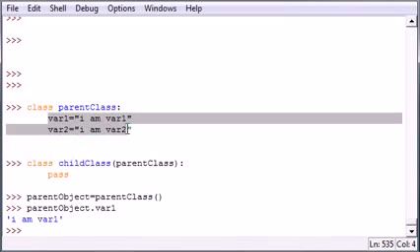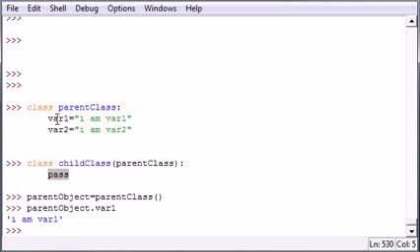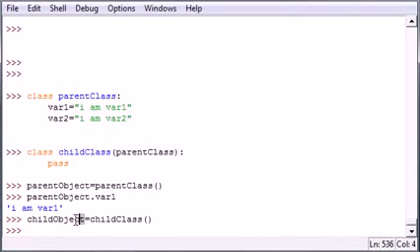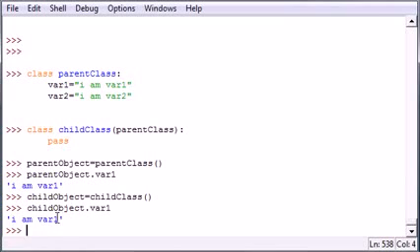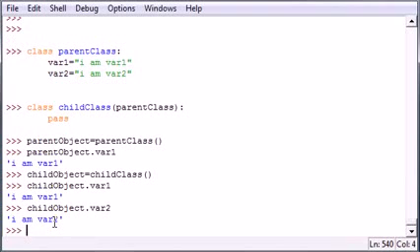But we didn't write these two variables in child, so do you think it will access the variables the same? Well, let's find out. Let's make a child object and make it equal to child class, with empty parentheses right there. Now we made an object that can access the variables as well. So let's put child object dot var1 and see what we get. var1. Let's see if it works with var2 just for fun. var2. And as you can see, this is a different way where you can inherit all the traits of a class just by putting it in the parameters.